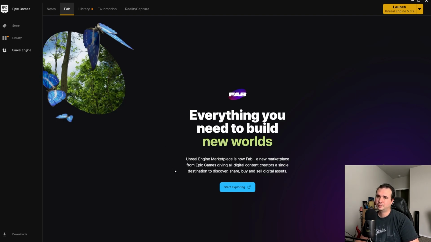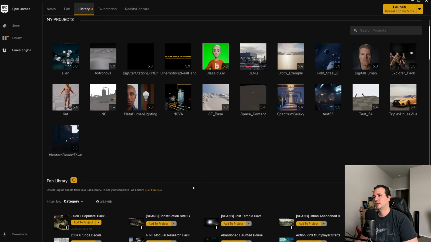And I think it's a little bit annoying. The marketplace should be here, whatever it is, Fab Marketplace. But anyways, the way that you get it inside your engine is via the plugin. And you don't have to add the plugin like we used to. Remember, you had the marketplace and you had to add the plugin in order for it to appear here.